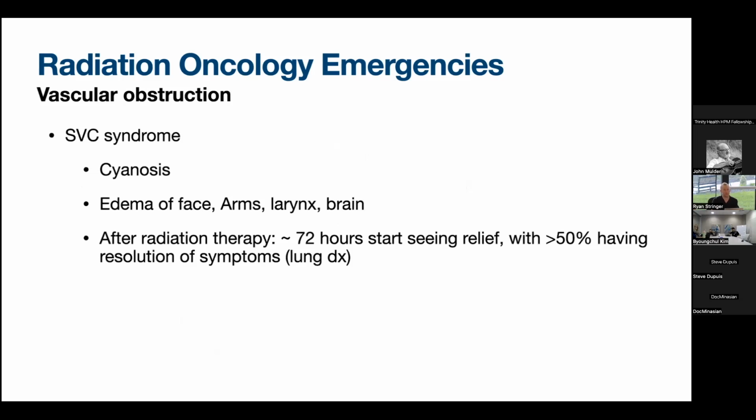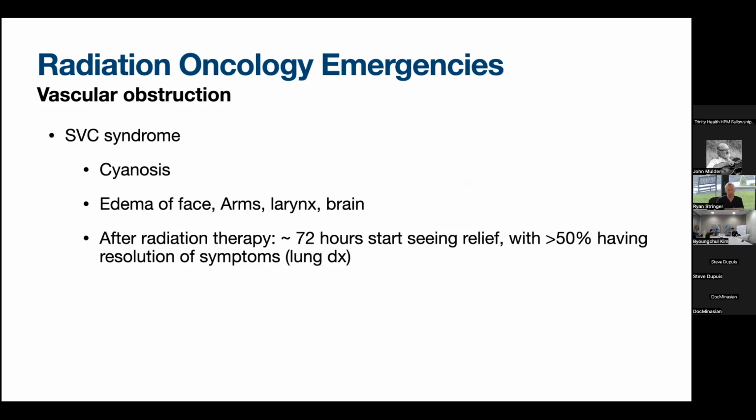And one of the final oncology emergencies that we might see, and this is probably more likely to show up in the palliative practice as we go along in the treatment process, is vascular obstruction, specifically SVC syndrome with regards to either thyroid or lung tumors. In this, we might see cyanosis or edema of the face, arms, maybe some voice changes, or even in the later stages of obstruction, some brain edema causing neurologic deficits.